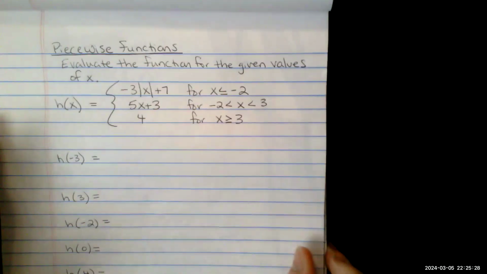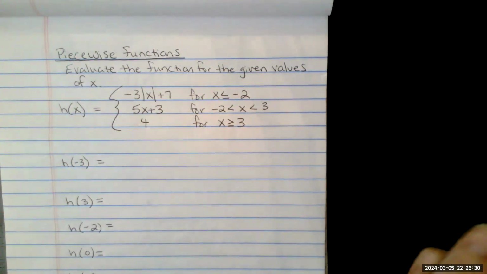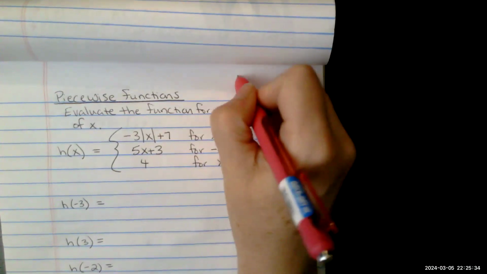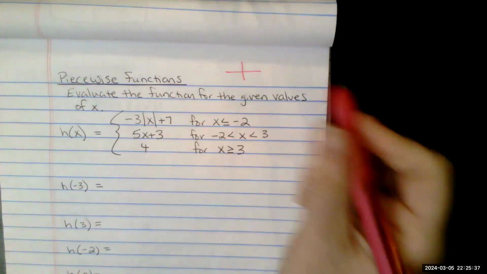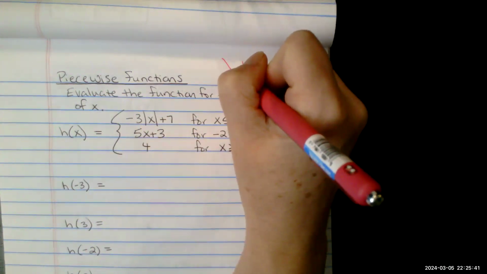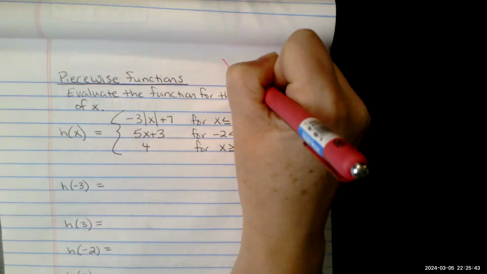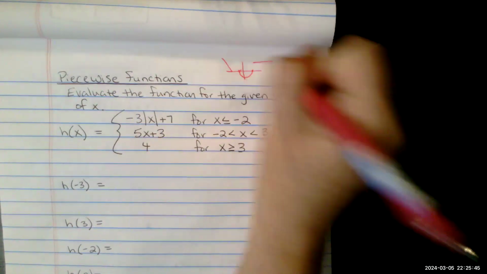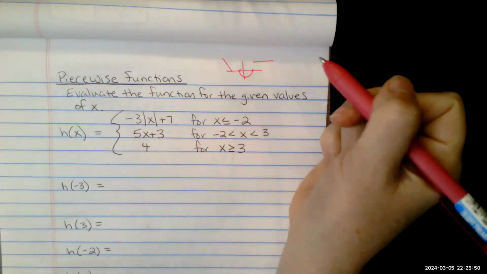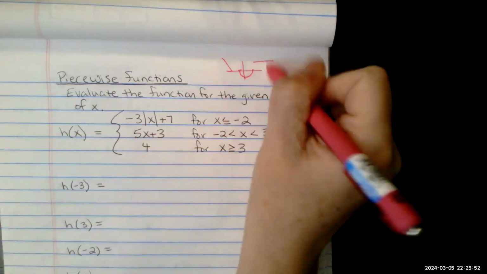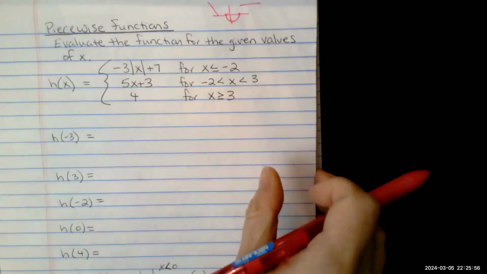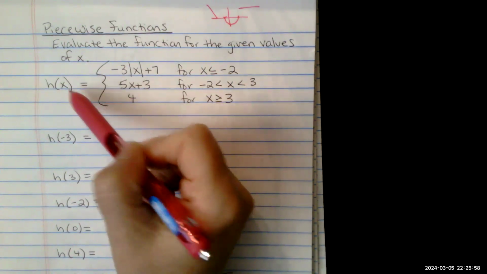Okay, piecewise function. A piecewise function means there's different things happening at different parts. If you graph it, it would look something like maybe this is happening here, maybe a part of a parabola is happening here, and then a straight line here. So it's in pieces. Sometimes those pieces connect, sometimes they don't. So that's what a piecewise function means. But here, before we worry about the graph, we're just worried about what this means.